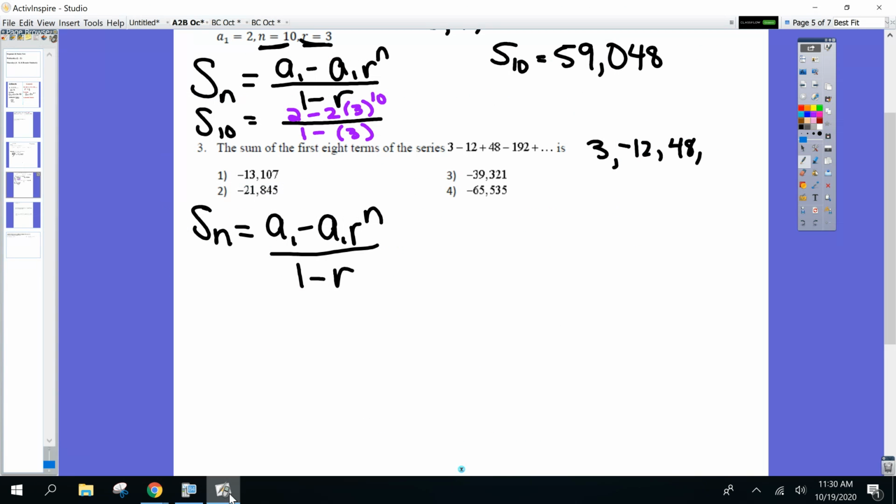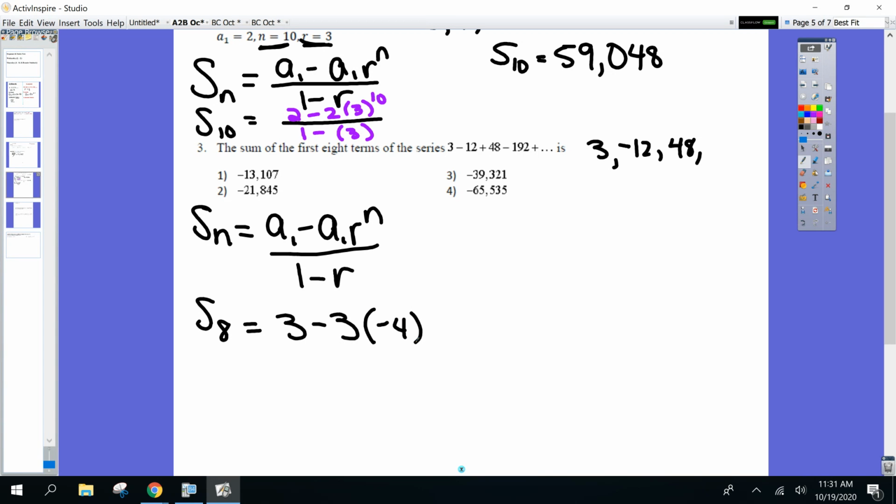Mason, going back to you. The n value. Be careful. Take your time. It is 8. That's the number you're adding up. How many terms do you want me to add up? Mason says 8. Add up the first 8 terms. What's the first term? 3. Only thing you have to think about: what's the R value? What are you multiplying by? -4. Everyone agree -4? Okay, let me stop Mason right there.